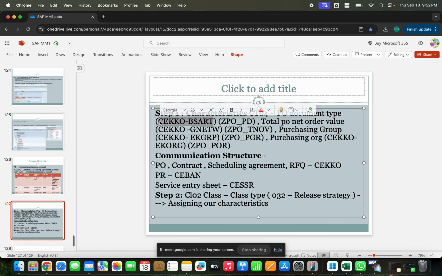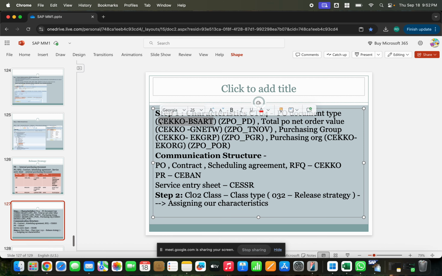Let's go to SPRO, then SAP MM, purchasing, purchase order, then go to the release strategy, where you can define the release procedure for purchase order.